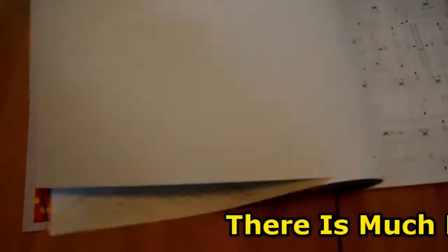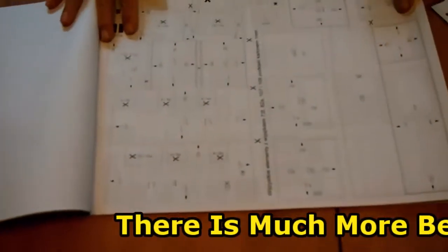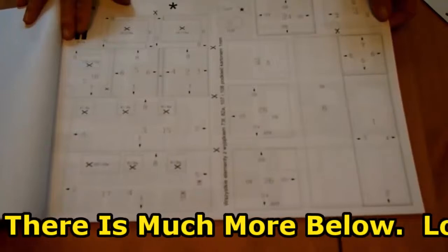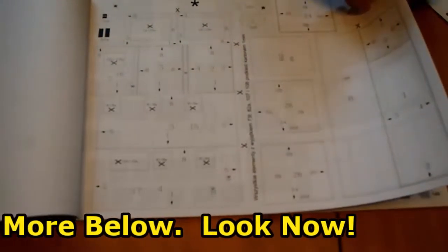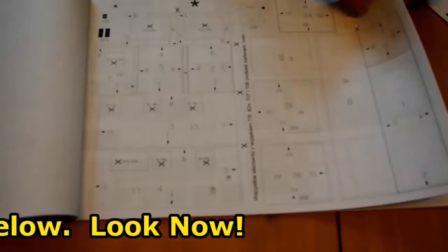There are then pages of instructions. There are three pages of illustrated assembly instructions. They're excellently done, easy to follow, show you what to cut out and where. They're templates as well as instructions.